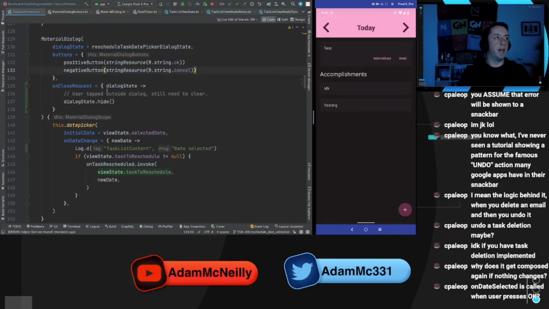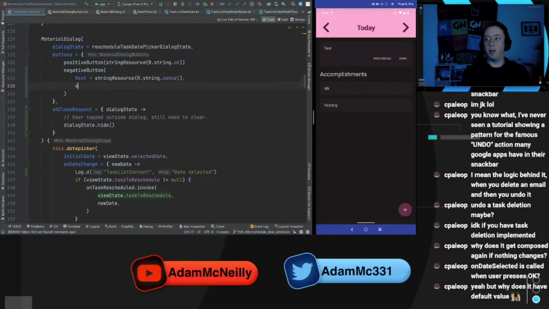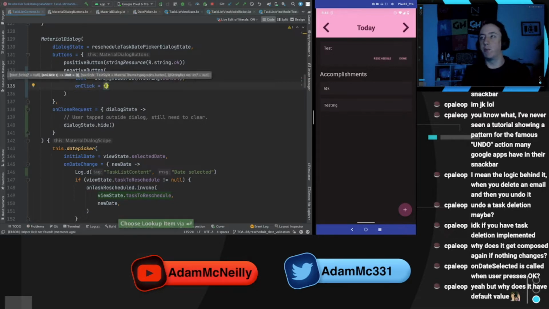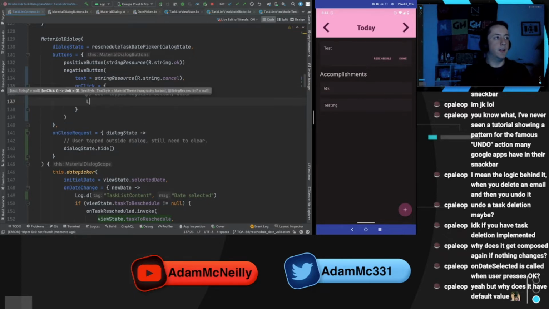But then on the negative button, we're doing text, and then we could say, well, why does it have a default value? Probably because by default you just want to close the dialog. User tap negative button. There. Let's make sure this is what I expect.